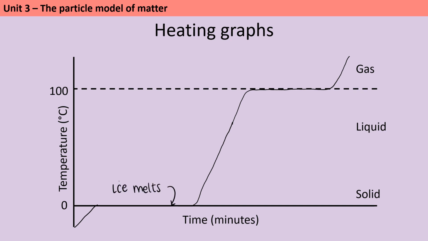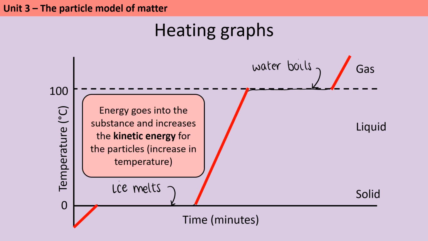Well, we've got this flat line here where the ice is melting, and another flat line here where the water is boiling. So whenever the substance is going through a state change, the temperature doesn't actually change. You can almost think of it like the substance can't multitask. Either it can get hotter or it can change state. It can't do both at the same time, assuming it's a pure substance.